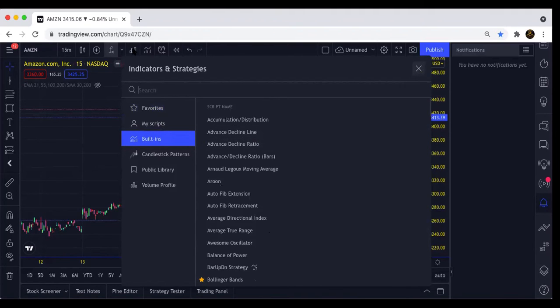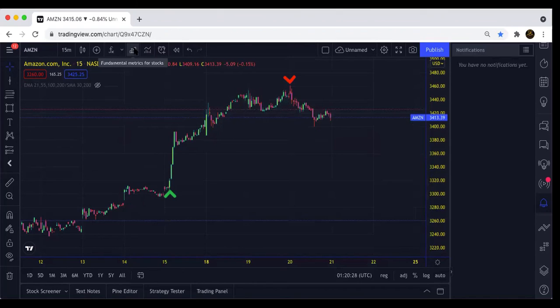From there, give me one second. Fundamental. Nope. Oh, and then they do have, that's another class, that's an advanced class for that. So this is for backtesting. Basically, you can rewind the market and backtest your strategies to see if you were right on the strategies that you come up with and test them in the market in real time. All right. From there, I feel like that is all.